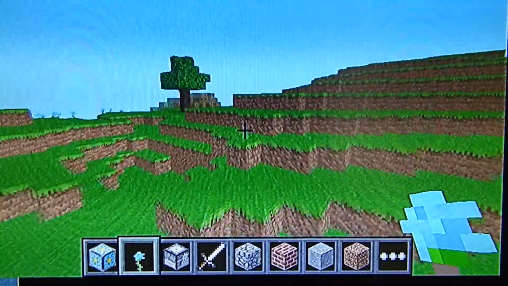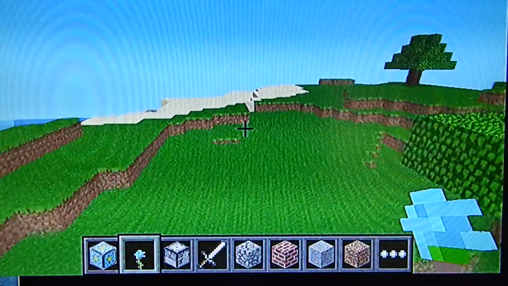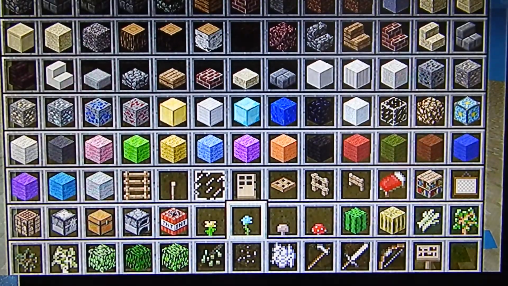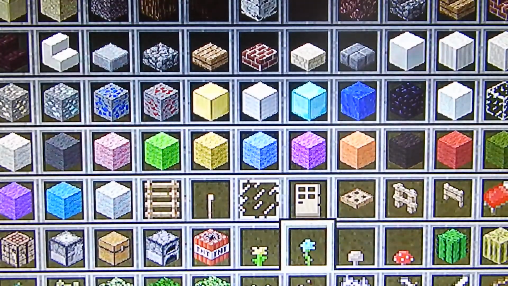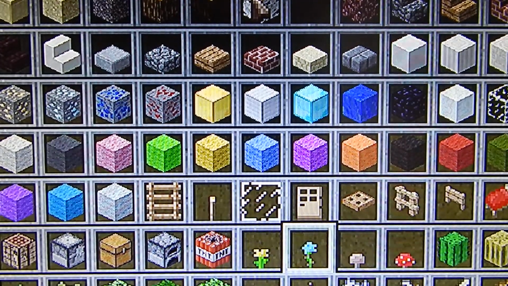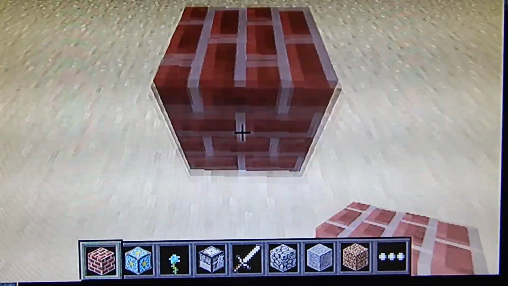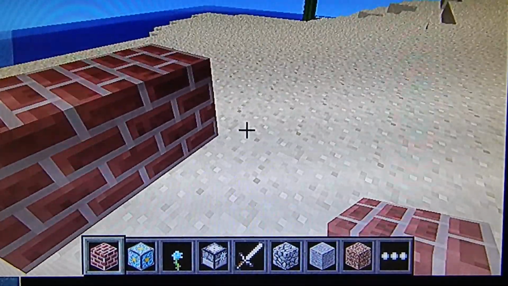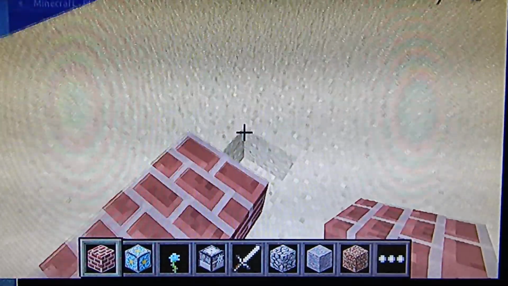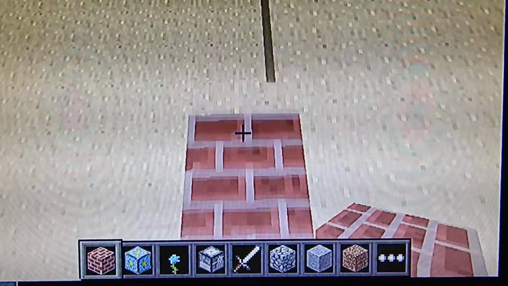I'm just going to have a little wander around now. Graphics aren't great in this. I think I'm going to build a little house, just to give you a bit of extra gameplay. Oh, it's gone full screen. I didn't really want it to do that. Here we go, I've got bricks. I'm going to build a brick house in the desert. I always prefer to play survival on Minecraft. I don't like creative as much.